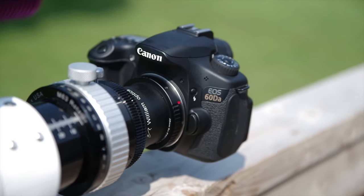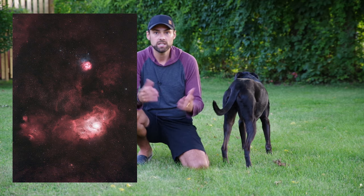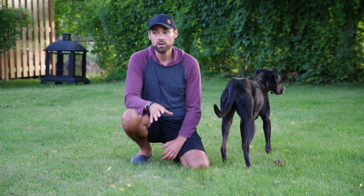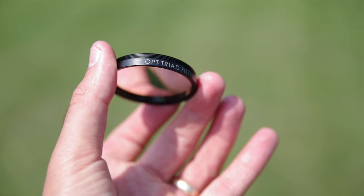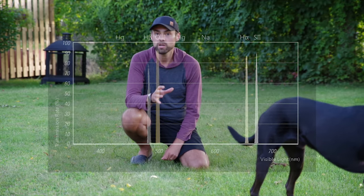Specifically the OPT Triad Ultra filter. The reason for choosing this filter is the target itself, the Veil Nebula. With the DSLR, my previous results using the 60DA with the OPT Triad filter were really astonishing. I shot the Lagoon and Trifid Nebula and I just couldn't believe how it stripped away the light pollution — those objects in Sagittarius were just jumping out of the screen. The Veil Nebula is a similar target in that it's extremely bright with a huge separation between the nebula and the night sky, especially using one of these narrowband filters. It jumps out specifically in HA and O3.